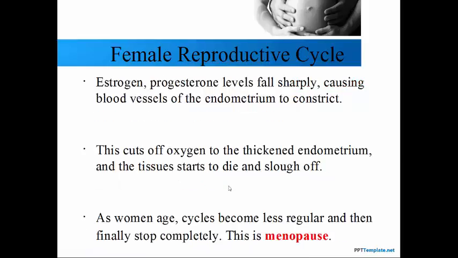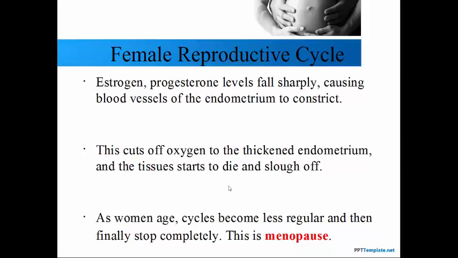During the cycle, the levels of estrogen and progesterone will fall very sharply, very quickly. This will lead to the blood vessels in the endometrium constricting. When that happens, the tissue is losing its supply of oxygen. When any tissue loses oxygen supply, it will start to die. When that tissue dies, it will start to slough off. And that's what is causing your bleeding each month in your menses. You are losing the innermost lining of the uterus, the endometrium. That layer got thickened just in case you got pregnant, to welcome that developing embryo. But if you don't get pregnant, that tissue will lose oxygen supply and then die, and that's what you are bleeding off each month.